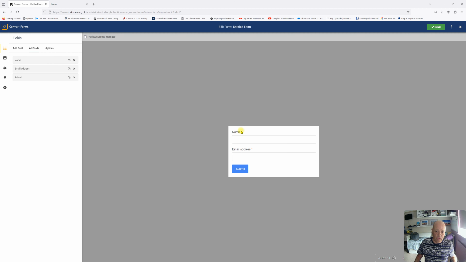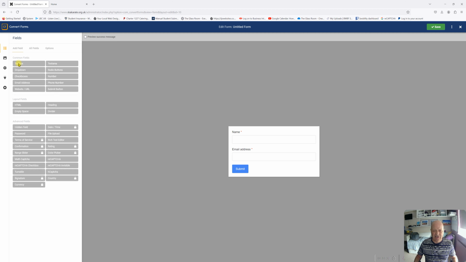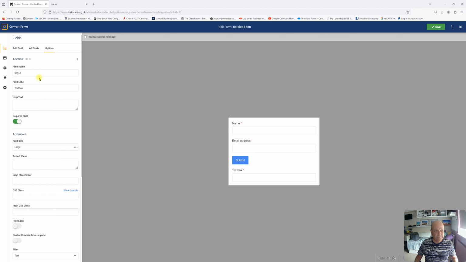Okay, let's add another field, which will be phone. So add field, this will be a text box. We've got a number option, but here in the UK, if I ask someone to put in a phone number, they'll very often put in brackets, spaces, maybe +44. So I'm going to keep it simple and just use a text box. So we click on text box, and type in the field name, which is phone. Field label, we'll put as phone. And save that. So you see we've got phone here underneath.